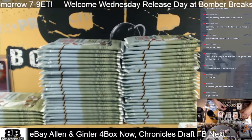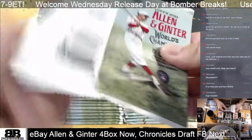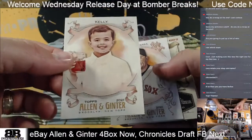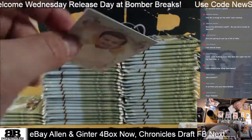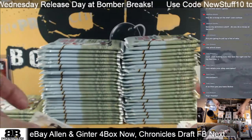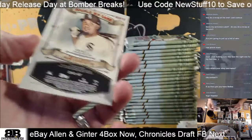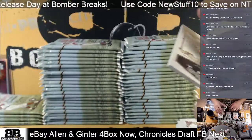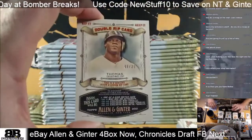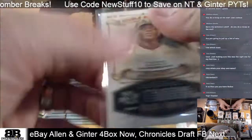A guy named Brickley teaching guys how to play basketball - I just don't see it right. Another crazy thing - here comes a rip card! This is a YouTuber - that young man is pretty crazy good. Oh my - a double rip card! Double rip! There's the pine tree, Movon mini. A double rip for the White Sox, numbered 8 out of 25 - it's got Frank and Jose!